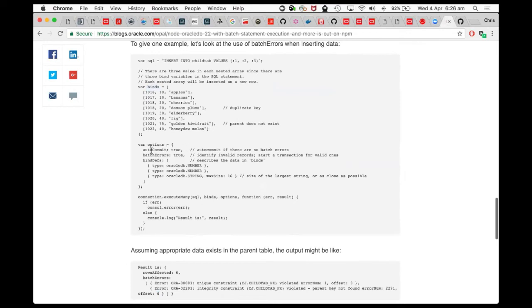The little trick here with batch errors is that the auto commit is ignored if there were errors. It's respected if there are no errors, but if you do have errors, then it's ignored. So although a transaction does get started with these other 6 rows, you can just commit or roll back yourself. That's a choice which we leave up to you, so you don't get inconsistent data inserted if these particular values were important for your data set.